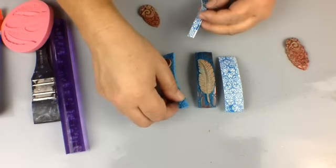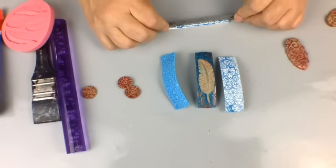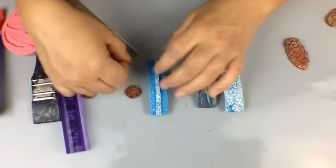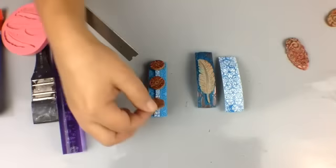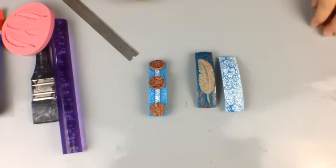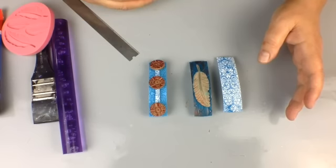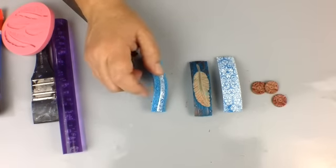And look, I got a piece of this silk screen left. I could cut a little strip off, and I could add it down the center and get a whole different look. Like that. Okay? And then if I wanted to add to it, obviously I could add on these pieces. And you've got an entirely different look just by adding little things to it. Obviously, I would flatten this out and make it look nicer, but I'm just showing you that there are so many possibilities that you can do to really jazz up these barrettes and make them your own and make them unique. And these were done here with the metal stamps.